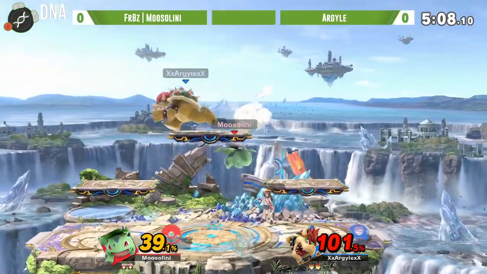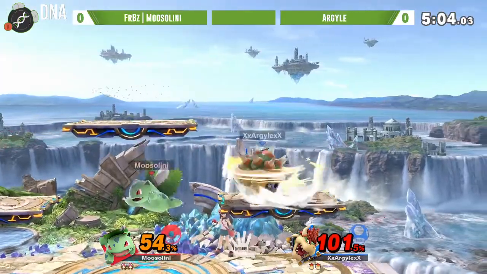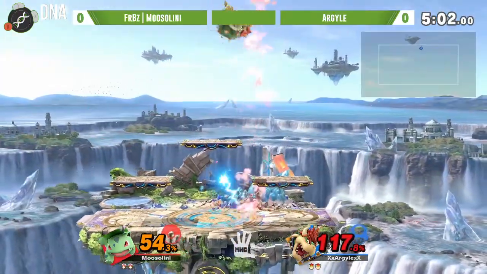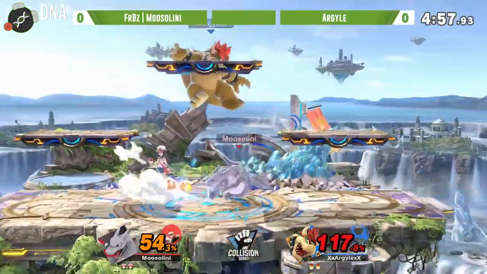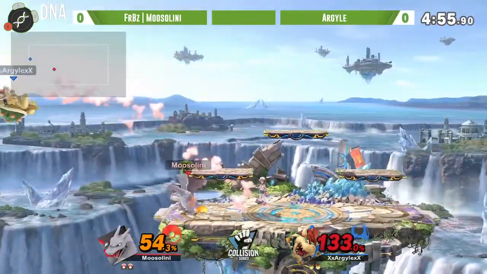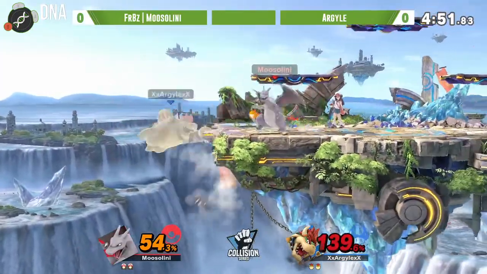Yeah. I also like how Moosolini, when he is forced to go Squirtle in these early percents, is ending his string a little bit earlier and not going for overextensions, because he's waiting for Argyle to throw out a down B out of disadvantage that Bowsers are so poised to do.